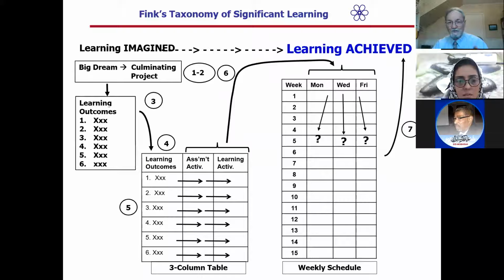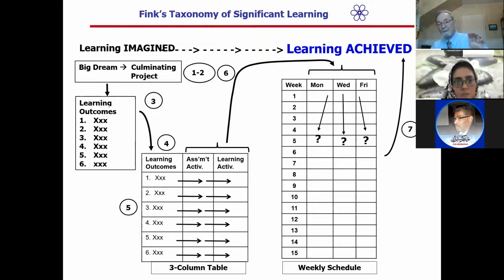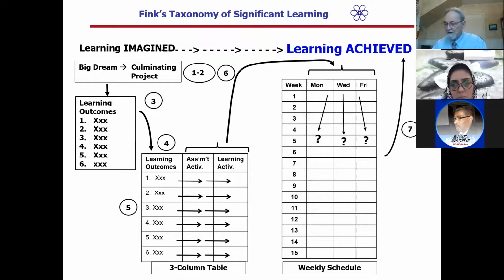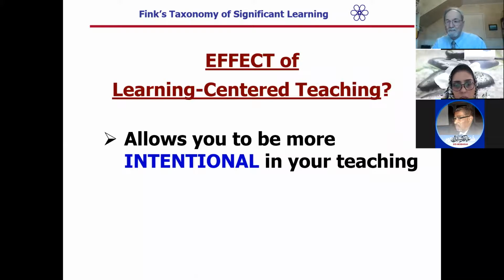Why? Because you have ensured that you've got good learning outcomes, important ones, you've got the right activities, and you've got them sequenced properly. So you have what you need to achieve that learning. That's one of the comments from people who've been to the workshops and read my book: these ideas allowed them to be more intentional. Before, they said, it's like I was doing stuff and I hoped something good would happen, but I never knew. Sometimes it did, sometimes it didn't. But now you can be more intentional.